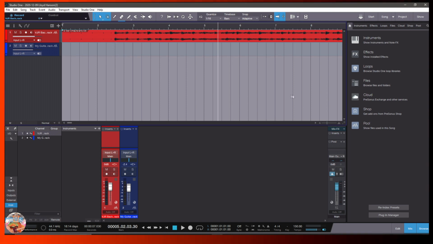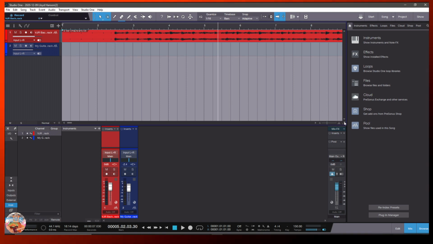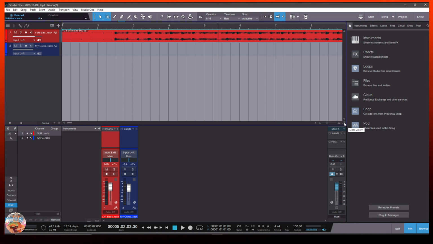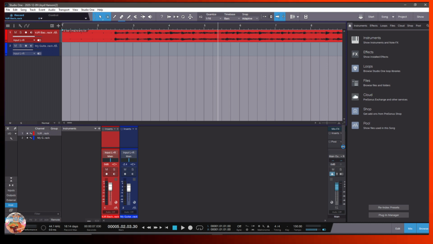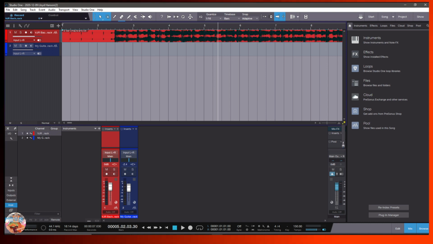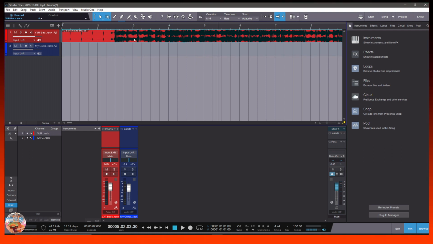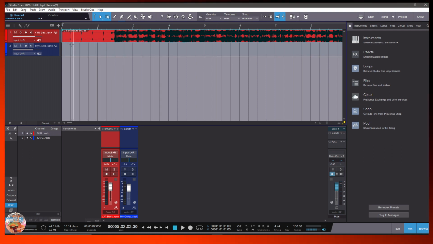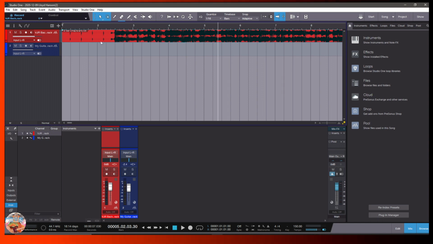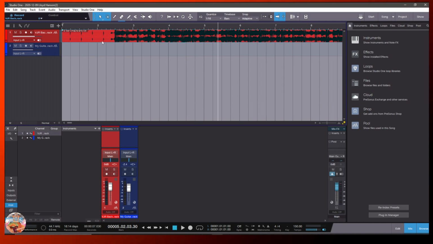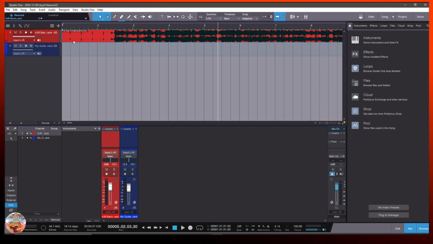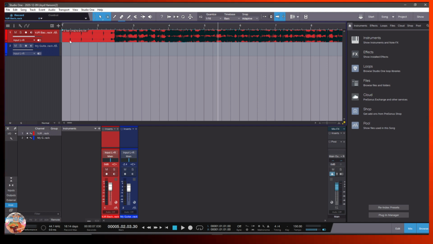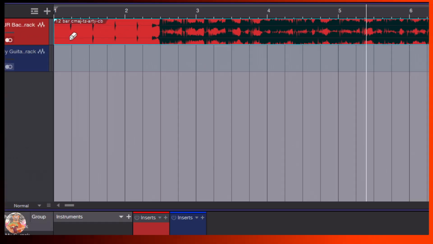I'm going to bring the pointer over here to the lower right-hand corner of the timeline window. There's a little equal sign there, which I'll click on, and that allows me to increase the visual of the graphic for the track. It's not changing the volume, it's literally only turning it up so that I can see this. It's not physically changing in any way the way that the track sounds. I'm doing this strictly so that I can see where that track begins.